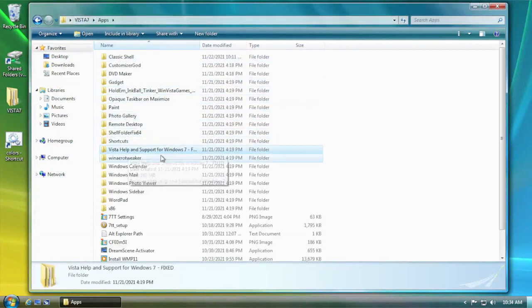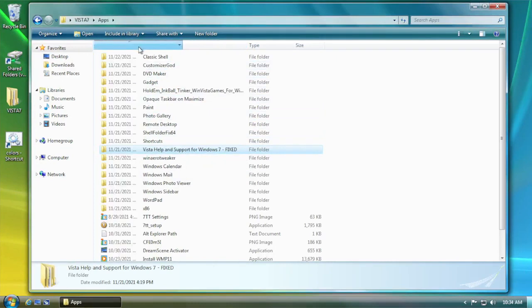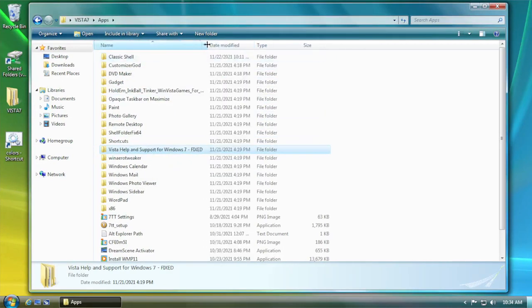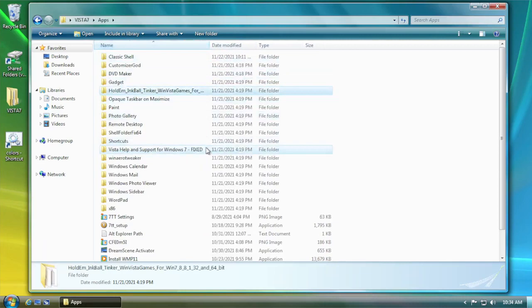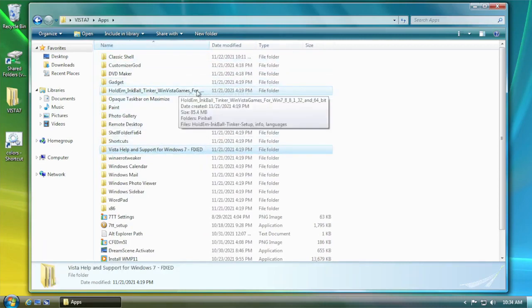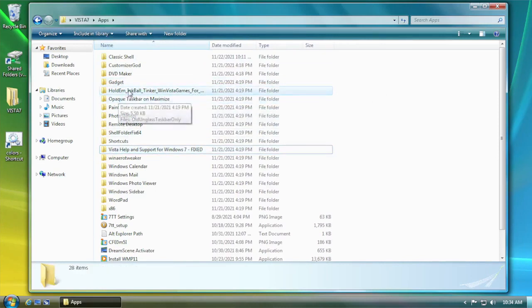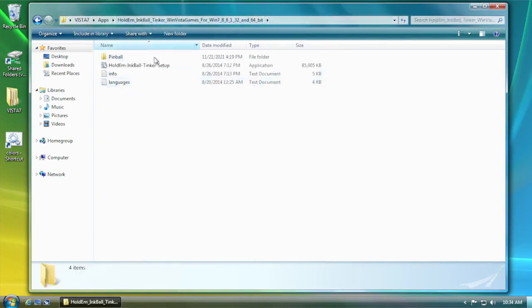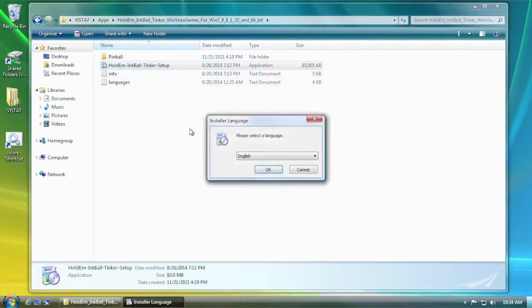This Vista help and support for Windows 7 thing, we'll do that last, because it's a very tedious process that requires very careful replacing and basically surgery on the system. So we'll go ahead and install this Hold'em, Inkball, Tinker games for 7.